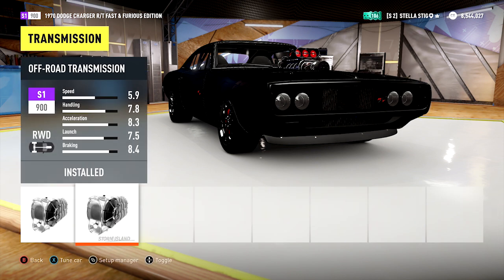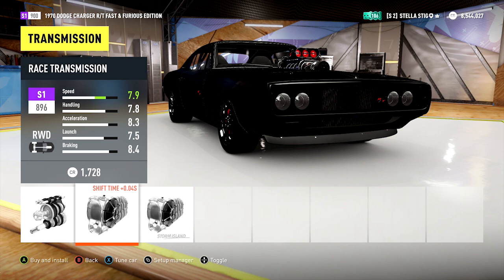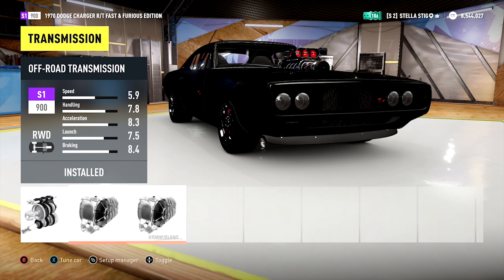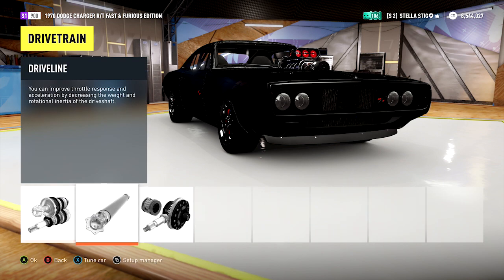Transmission, we've got the off-road transmission. You can possibly put the race transmission on if you want. You will struggle to get up to 900 though, in the PI, but it might be worth just giving it a go. It says speed 7.9, 5.9. Believe me, I've had this car going 200 miles an hour. 200 miles an hour for this car isn't a problem. But if you do try that one, just let me know how it works out. But for this, I've gone with the off-road transmission.